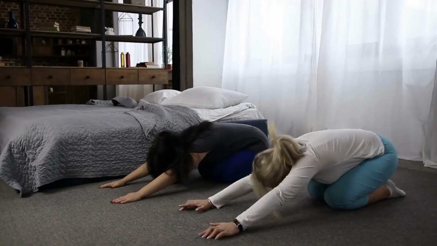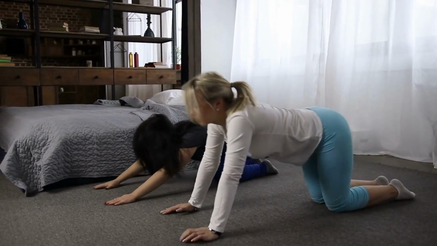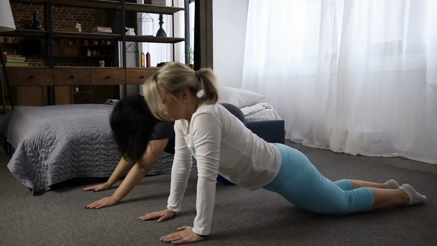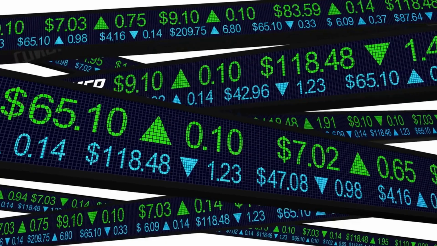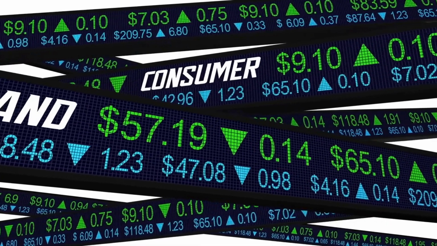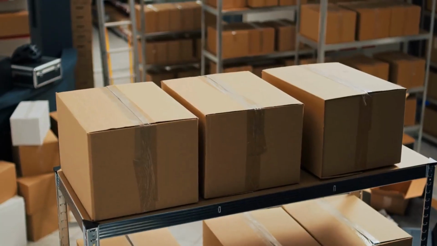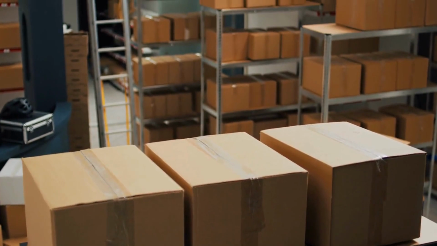So, in summary, here are the key points to remember when managing risk as a Forex trader. Start by setting up a risk management plan. Determine your risk tolerance and position size before making any trades. Always use stop-loss orders to limit your losses. Use take-profit orders to lock in profits. Consider using trailing stop-loss orders to protect your profits. Diversify your trades by trading different currency pairs and using different strategies.